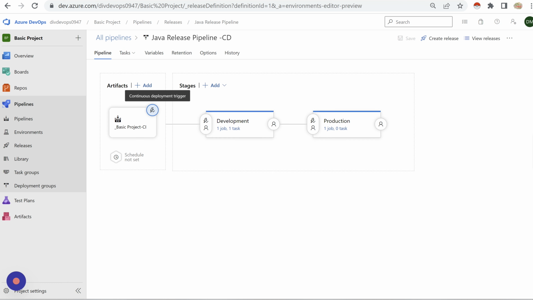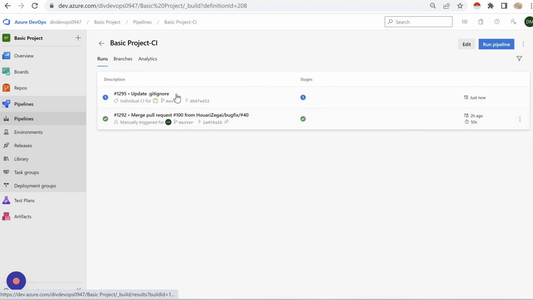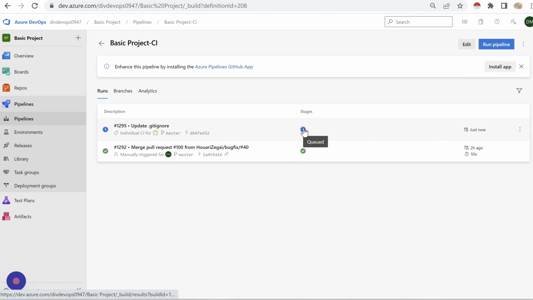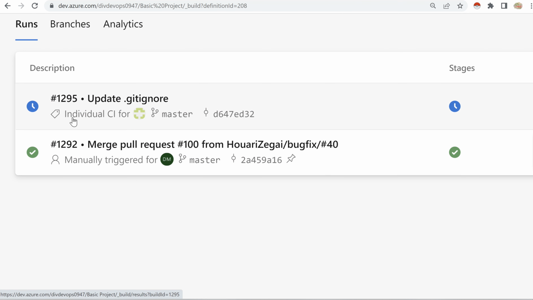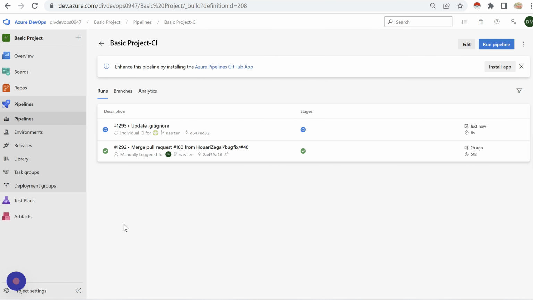Now, if you go to the build pipeline, you see the pipeline has been triggered automatically. We haven't done anything from our end, because we made the changes, and if you see, it's an individual CI and it is a GitHub. We have already created a service connection from GitHub to Azure, but we're gonna see this as well, the activity which I am doing, how you can integrate the repos from the GitHub to the Azure DevOps. But for the time being, let's understand the CI/CD part.